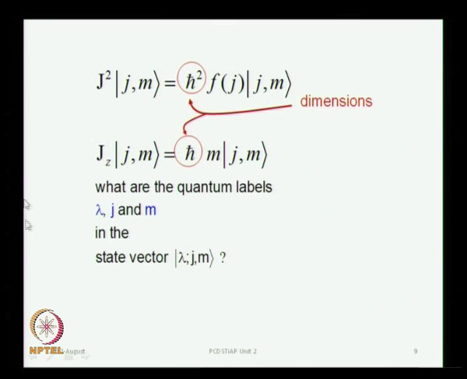There can always be an additional quantum number like lambda. It will come from the eigenvalue of some other operator with which j square and jz both commute, and there can be one or more such operators. So lambda represents the family of all these additional operators which also commute with j square and jz. For the hydrogen atom we already know it is the Hamiltonian, but it could be something else.